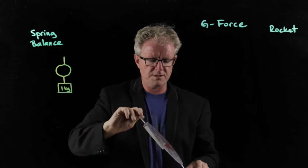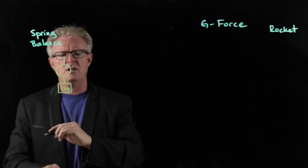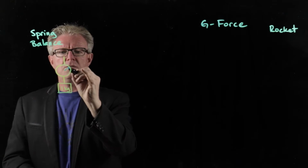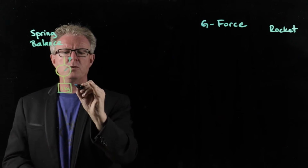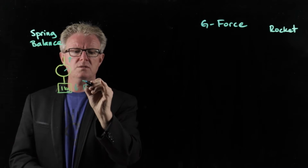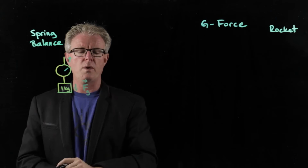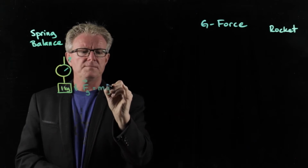So let me put that down for a second, and let's draw some bits and pieces on our diagram here. We've got the little needle there at about 10. We've got a force acting upwards and a force acting downwards. We already said that the force acting downwards is the force of gravity, Fg, with an arrow at the top to represent the vector, and that's equal to mg.